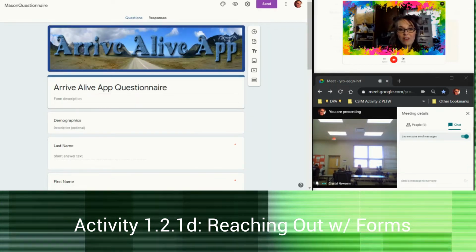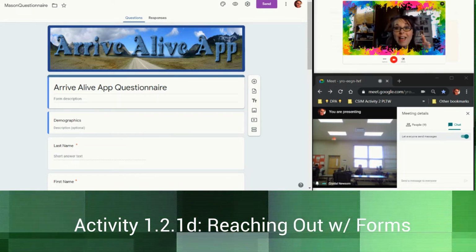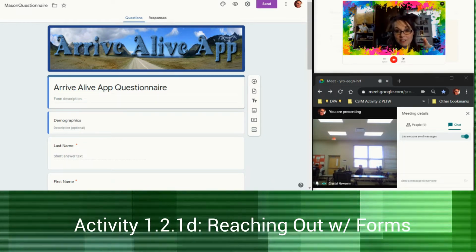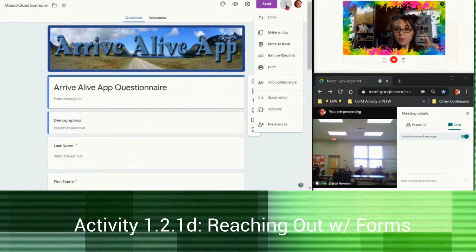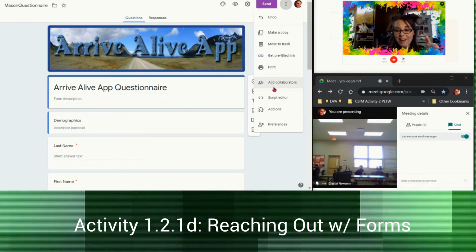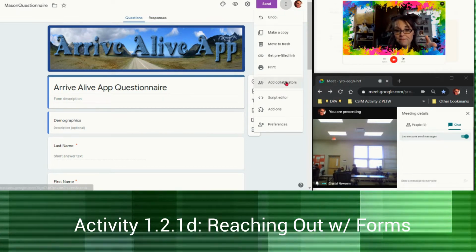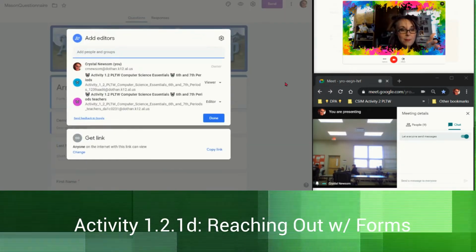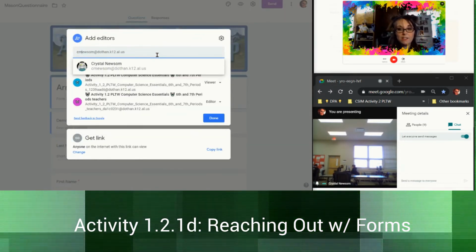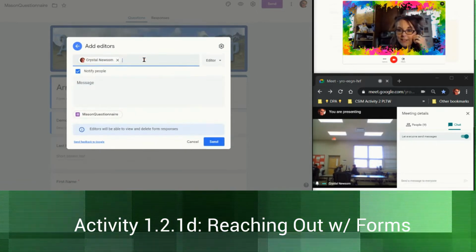So right now at this very spot, I want you to go ahead and give me editing access. So follow me here down the rabbit hole that you are going to add a collaborator. So the three little dots right here by your head, go in and add a collaborator and type in CRN, and that will find me.